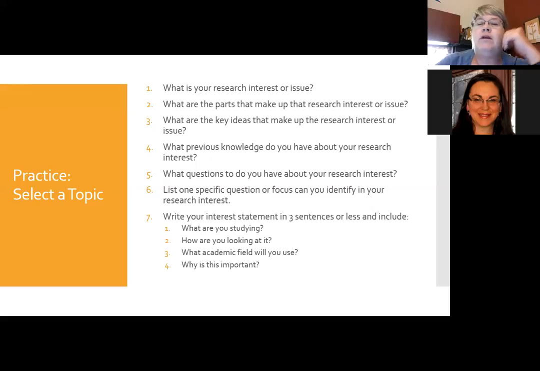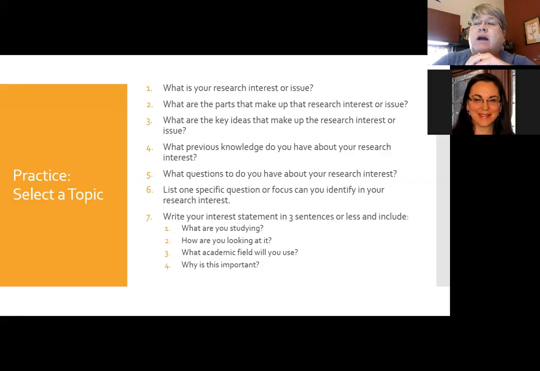You might need to get what we call a working knowledge or an overview of that topic, so you know a little bit about it. For example, I didn't know until I started looking at emotional intelligence. I thought it was just one concept, but then I started looking at it, and there's about 3 different models that go with it. And then beyond those main models, there's more models underneath. So there's a lot of versions of emotional intelligence out there. So I needed to go out and figure out what the key ideas were that made it up and which models were out there, so be able to start looking at how to narrow down and how to focus.